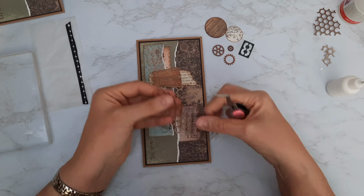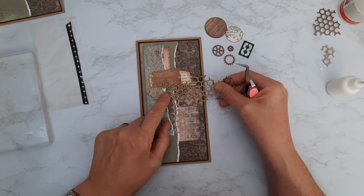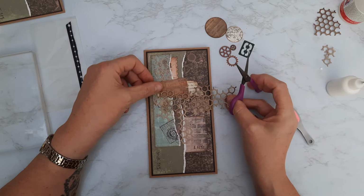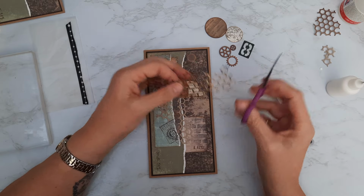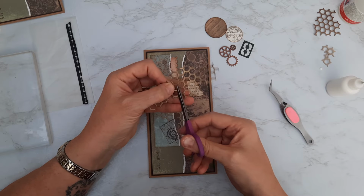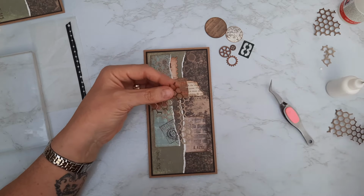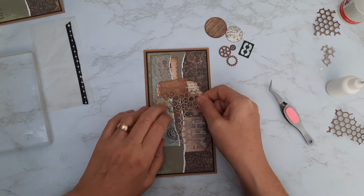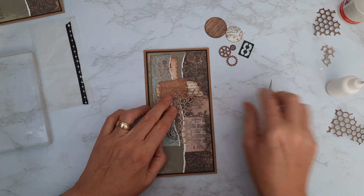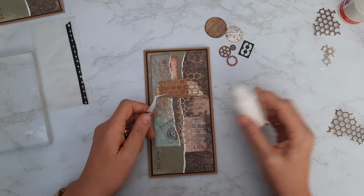And then I'm going to use a little bit of this pearlescent across here as well. So again, I'm going to cut into this. I'm going to go probably in that one, like so. Again, whatever takes your fancy. Doesn't have to be spot on. I just want enough to peek out a little bit at the bottom. So we're going to go with that one. Again, I'm just going to pop a little bit.